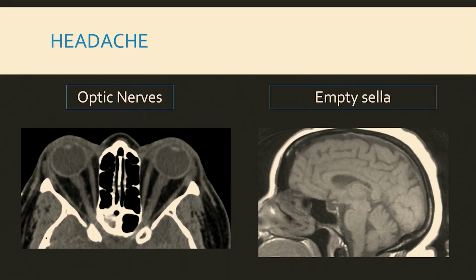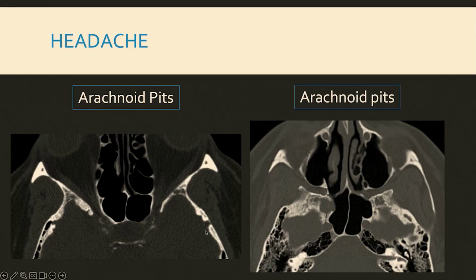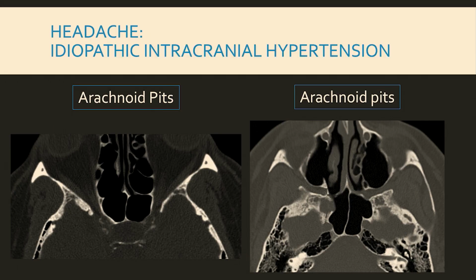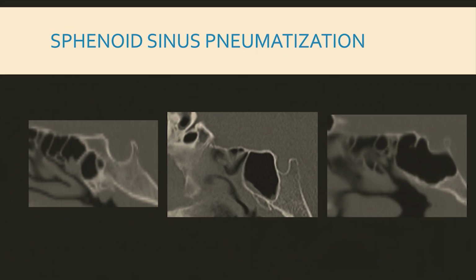Things grew. Now, this is what I want you to look at, guys, for sure, if you see a mucus retention cyst in your sinuses. I want you to look for other findings of intracranial hypertension. This is the diagnosis all day. Optic nerve tortuosity, partially empty sella. I look at my bone windows and I look for these tiny arachnoid granulations along the inner table. Look at these arachnoid granulations along the skull base. These are all findings of high pressure. So now I know this patient's got IIH, idiopathic intracranial hypertension, and those are not mucus retention cysts. Those are meningoceles, okay? Just remember that, if nothing else.